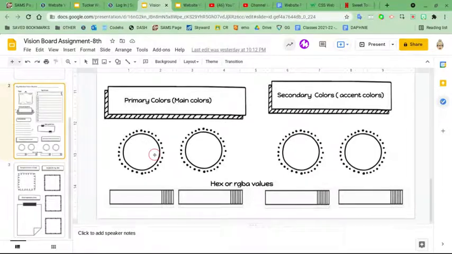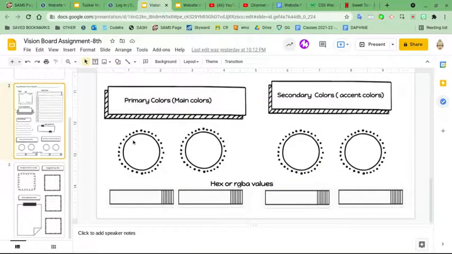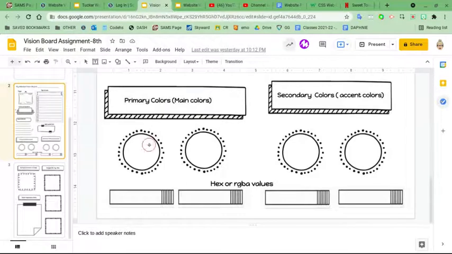For some reason it's not letting me. Let's try that again. Shape and circle. I don't know why it's not working today. Let me see. Ideally, you will make a circle.